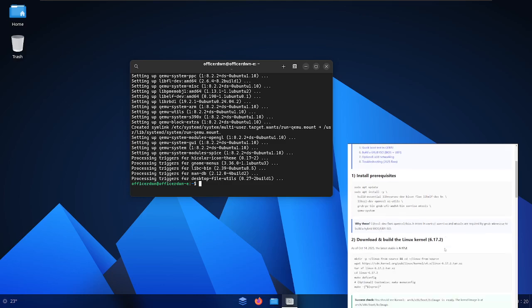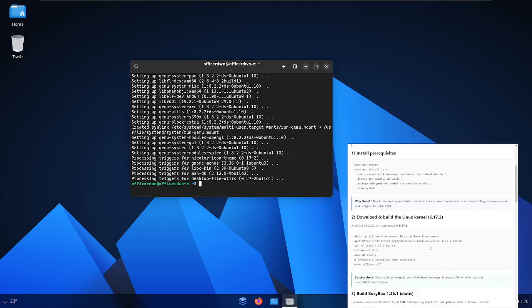And then now you scroll down. Now we actually get the actual kernel. So make a directory for it, named linux-from-source. And I will be linking this guide as an HTML file and text file, if it has no errors, in the description.